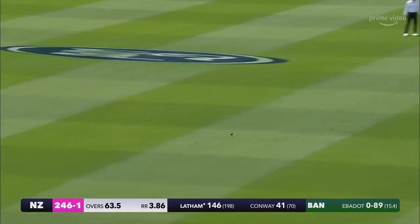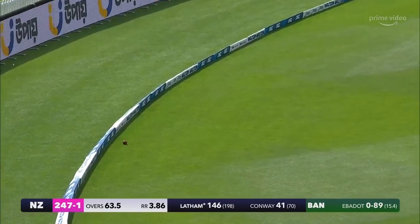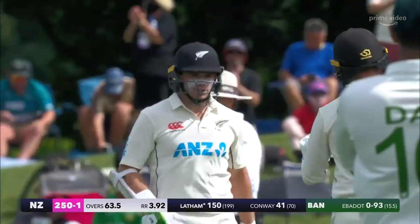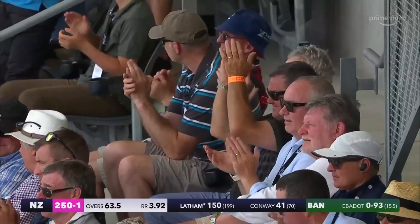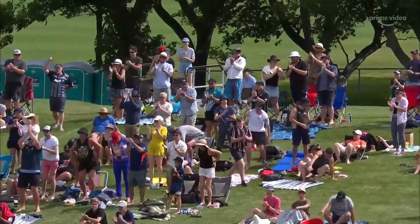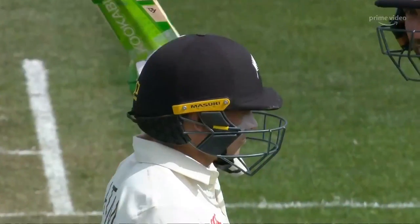And then he can work it through there — that is a wonderful cricket shot. You've got to have balance and you've got to have poise, and it brings up 150 for Tom Latham. Outstanding leadership from the New Zealand captain. His home fans, they stood when he got to 100, now they're standing again at 150. Just angled into the pads, good balance over the ball, and he just caresses it through the leg side. Great crowd here at Hagley Oval.